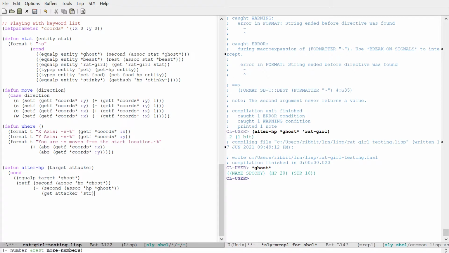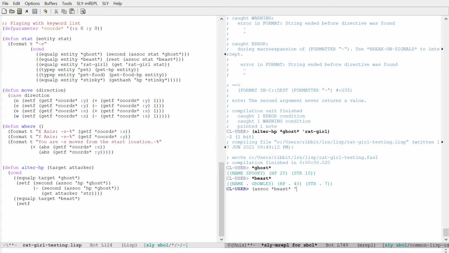So now equal P target beast, set F, and then this one right here we're gonna have to use cutter, or rest, so beast. So here we can say asoc set beast HP maybe, no, asoc HP beast.